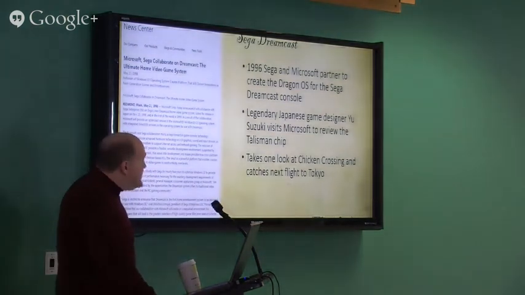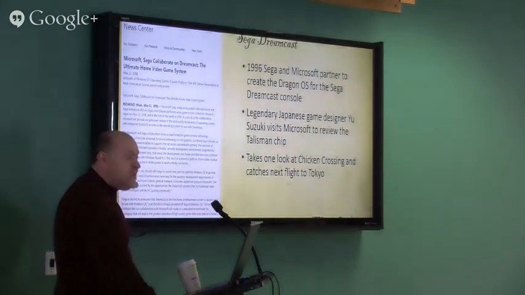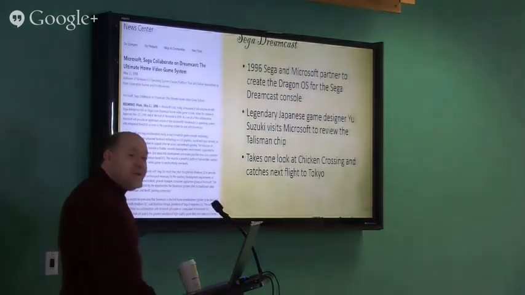So by 1996, they negotiated a huge deal with Sega to build the Dragon OS for the next generation Sega Dreamcast. Microsoft and Sega had a huge strategic relationship, and this is what got Microsoft into the console business. Funny enough, Nathan and Bill got themselves committed to consoleness because they got really excited about doing a deal with Sega to have a Microsoft OS on a game console for the first time.